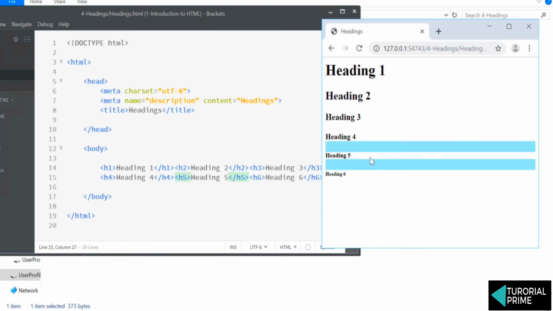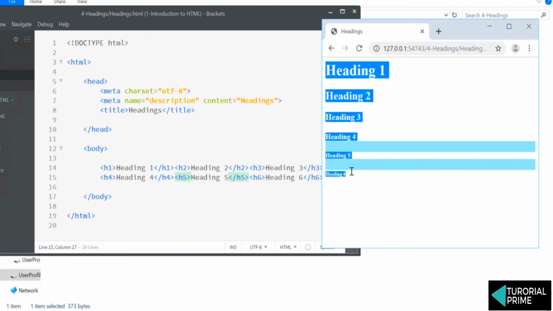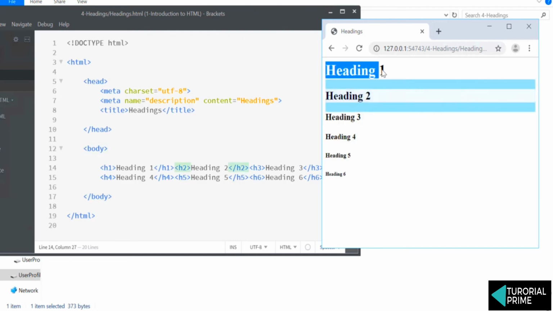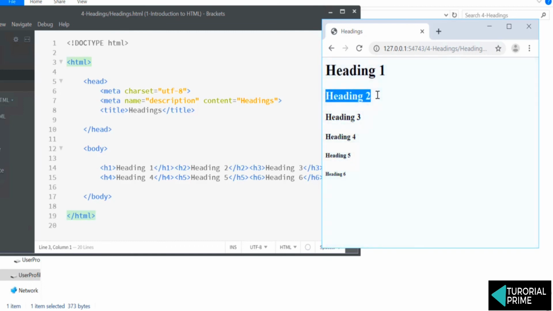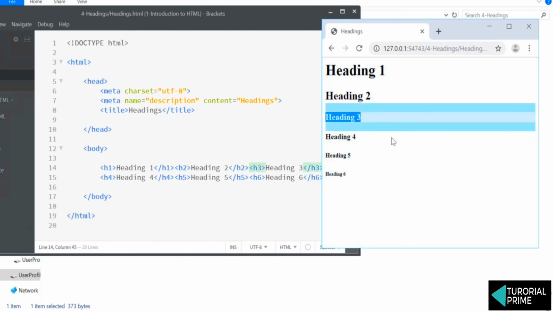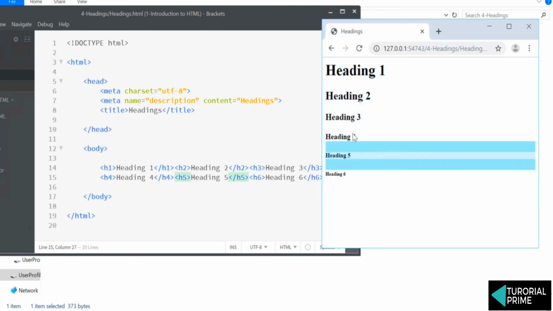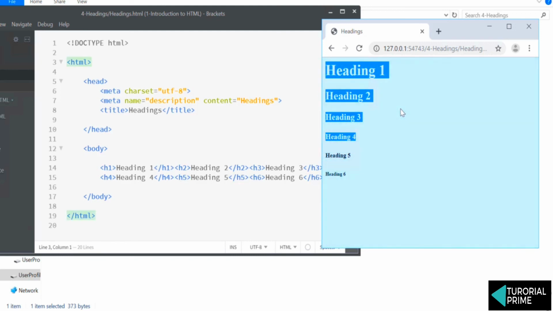So think of headings as a table of contents. When you write a table of contents, till what level do you want to go? You have your parent heading, then you have a subtitle, and then whatever subtitle inside that title. So that's basically the purpose of heading tags, and it's recommended that you have one heading tag and a couple of heading 2 tags, and then you can also choose to have heading 3 and 4. You will hardly reach heading 5 and 6 in most HTML pages, but h1 to h4 will be enough to write your headings. But still, it's up to you how you want to use it.